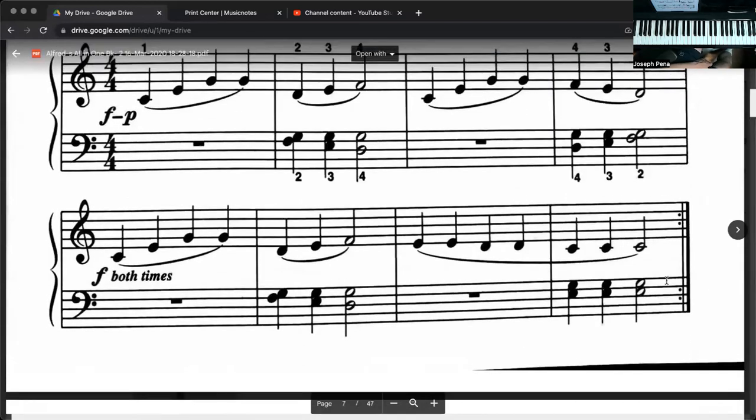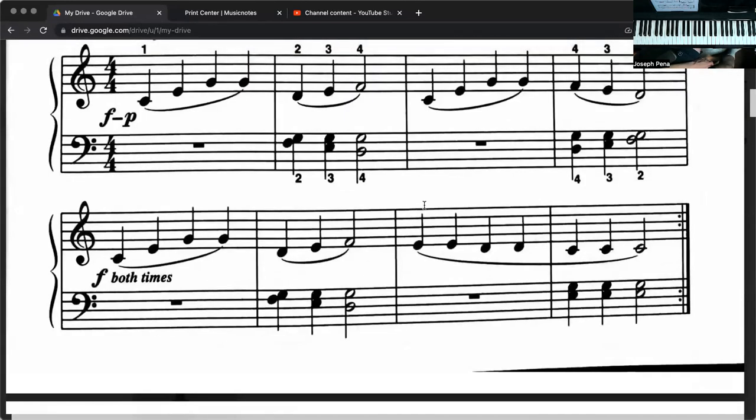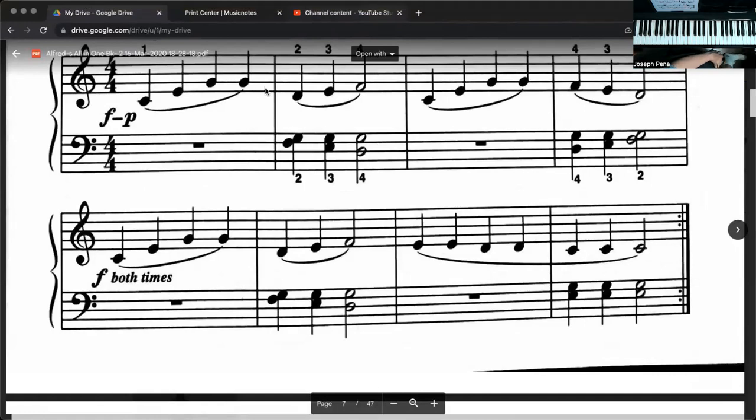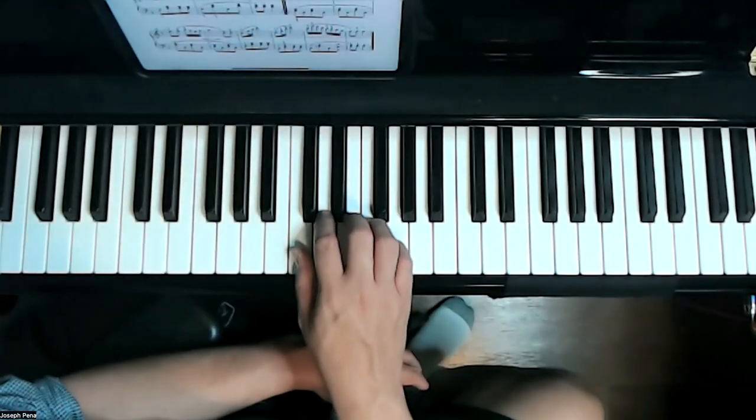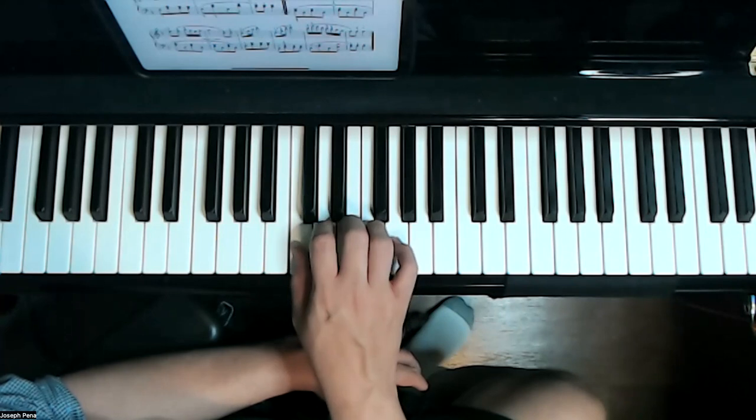I want to go back to page 7 of the Alfred's book, and we do actually have an example of an odd number of repeated legato at the end of this piece, the Love Somebody piece. So usually when we were playing this one here, we did 3, 3, 2, 2, 1, 1, 1. When we apply the new repeated legato, which is multiple fingers, we can actually do it this way. So instead of just doing 1, 1, 1, let's try it this way. 1, 2, 1. And so as you can see, it allows us to go back to 1 at the end, keeping our hand in C position. And the way that looks when playing the end there is going to be 1, 2, 1. And so the hand just moves back and forth to allow for practicality, putting it back in C position.